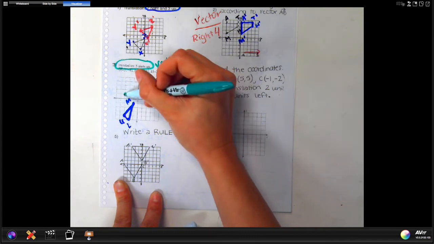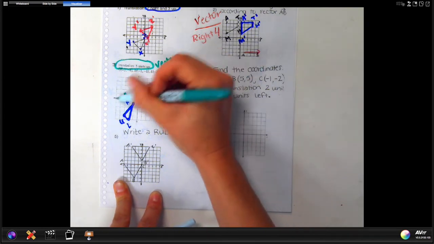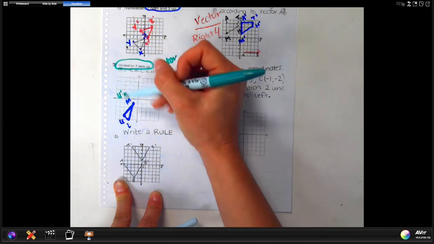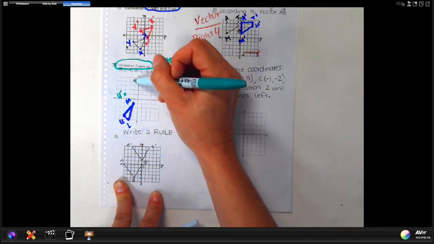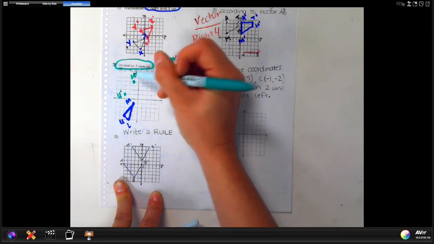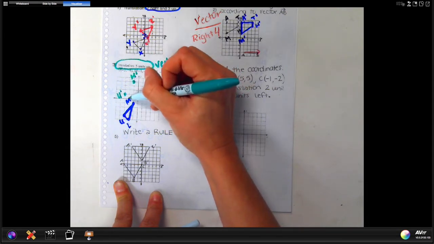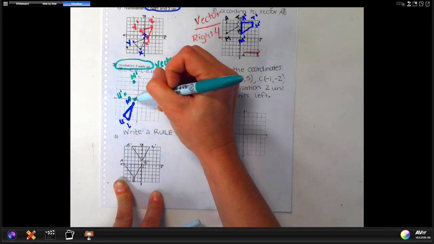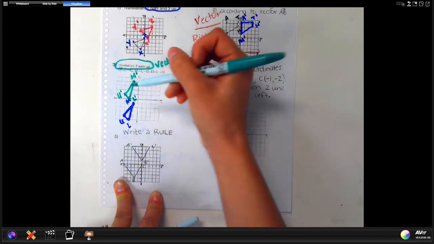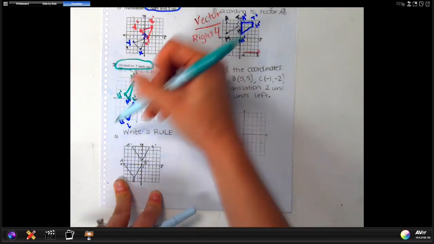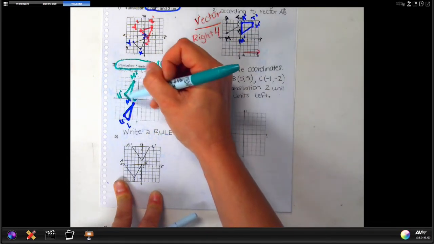Can I label it Z now? No, I must label it U prime. And move it 5 units up. And same with L, moving it 5 units up. And some of you can see that once you get a few of the points in, you don't actually have to count them. Like I can see that U and L are only 1 apart here, and so they got to be 1 apart here.